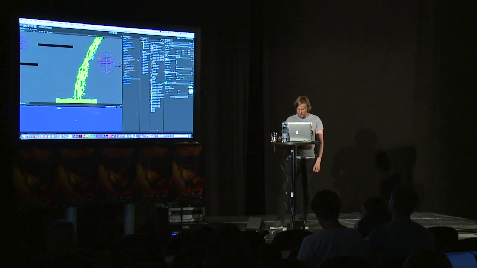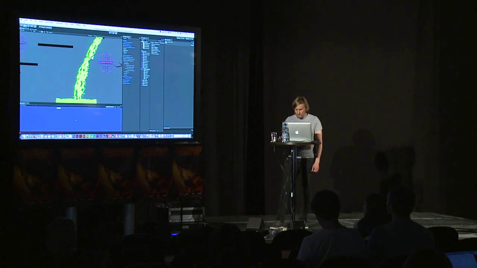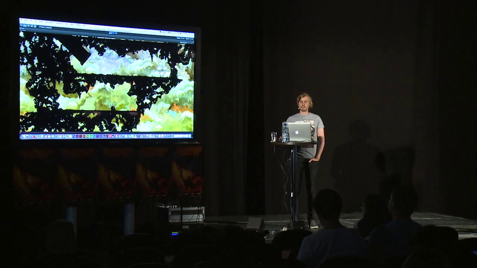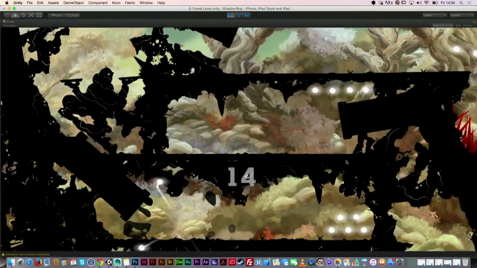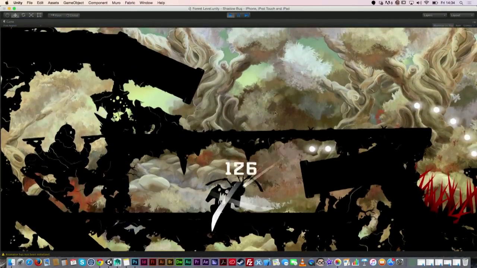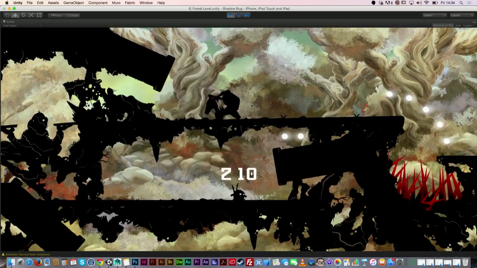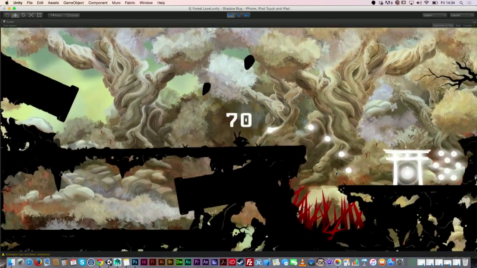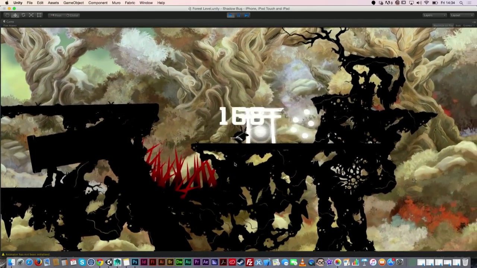But yeah, there's not so much time, so I'm happy to just show you some scenes where this stuff has been used. So this is one of the first levels in the game. They are the evil bastards coming out of the tubes, and you just need to slice them down.